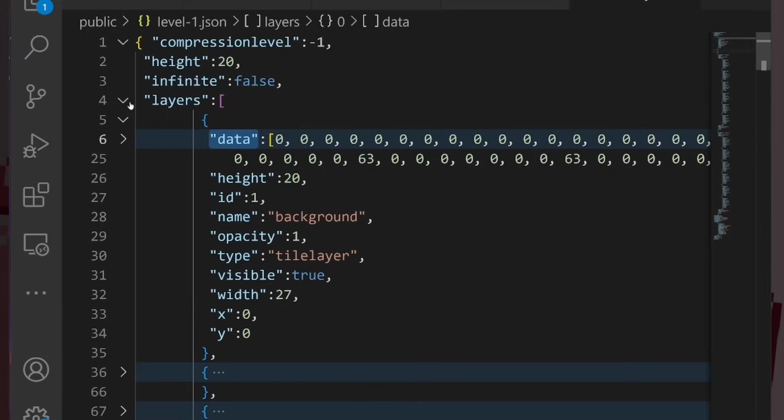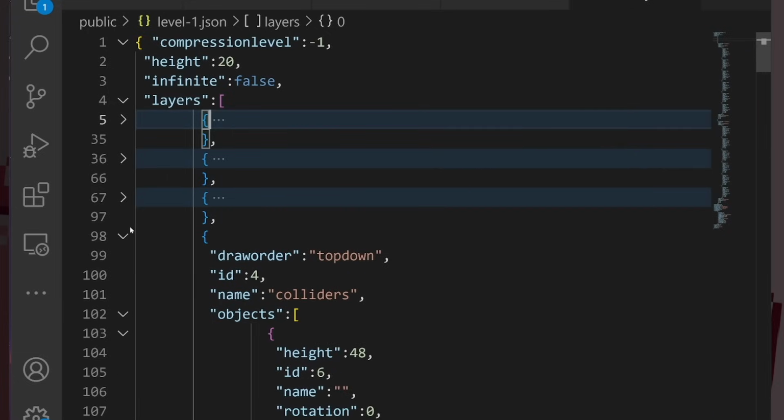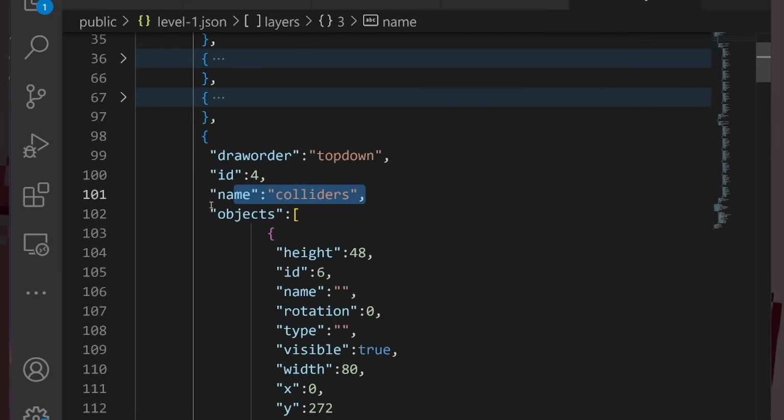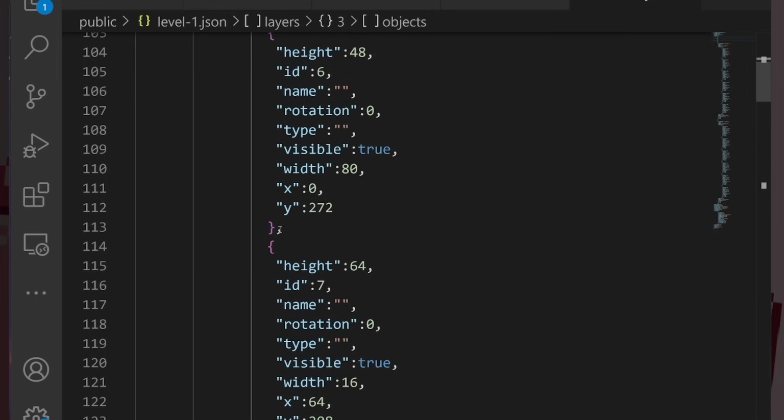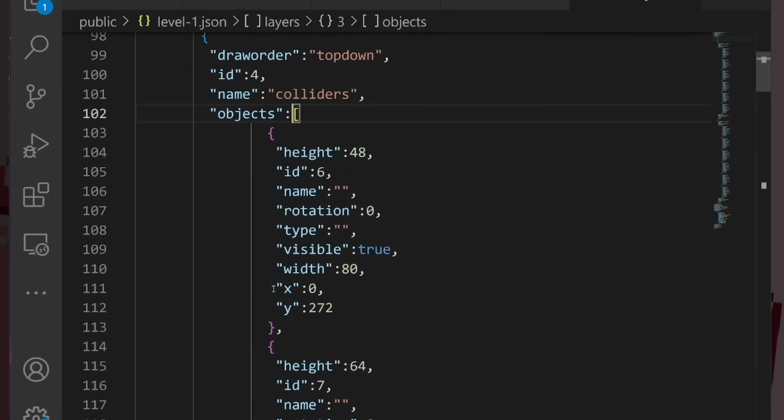We just need to display that sprite. But for colliders, for object type, you have this objects property instead of the data property, which is an array containing the list of objects that is in this layer, which contains also the X and Y coordinates for each of those objects.